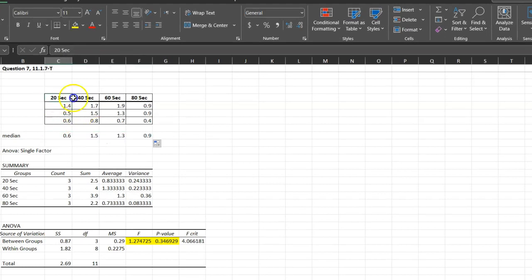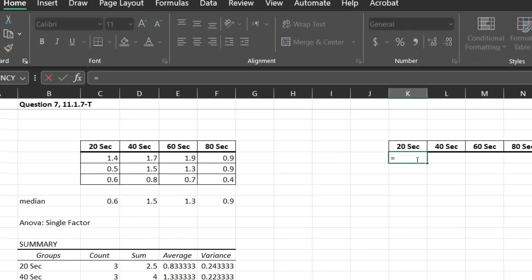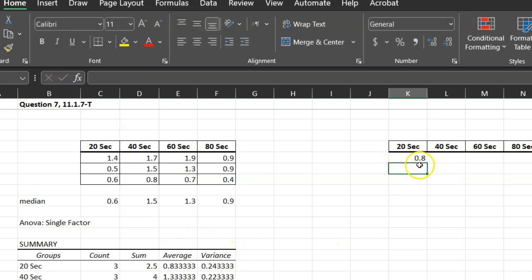Now I'm going to start another table. I'm going to copy the labels, and under the first one I type the equal sign. I'm going to use the absolute value, so ABS, open the parentheses, and then click on the first value in the table minus the median, which is below here, and close the parentheses. That's the first one. Here I'm going to go back and fix it, because I'm going to drag it down later. However, if I drag it to the side, I'm going to get the remaining values.